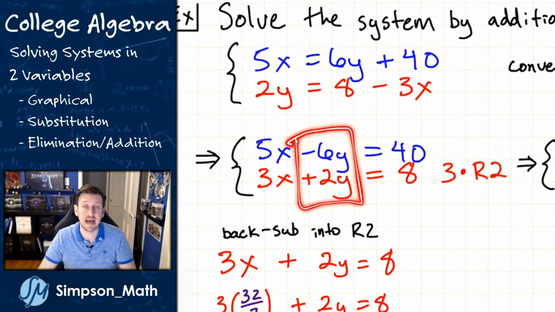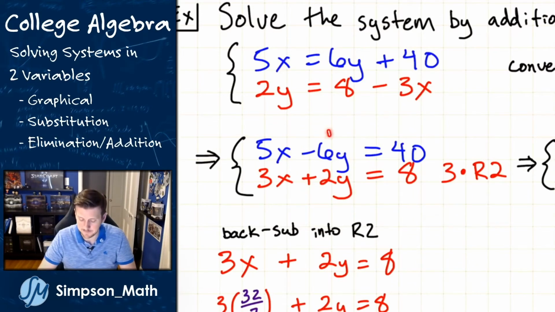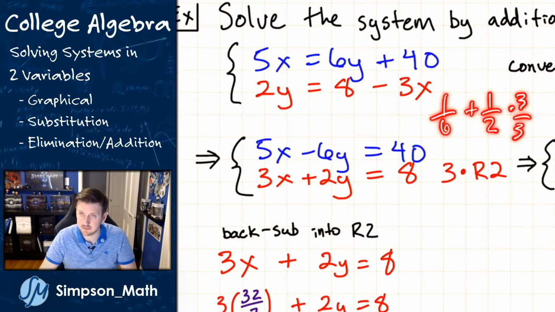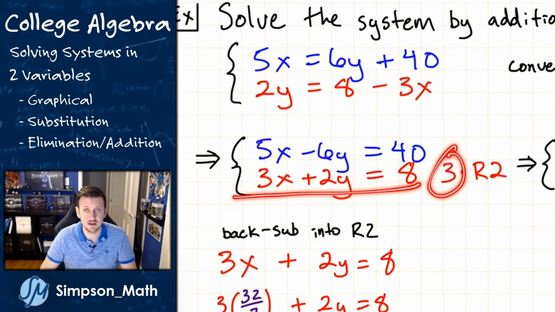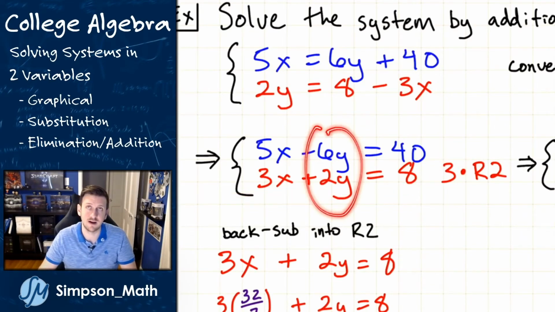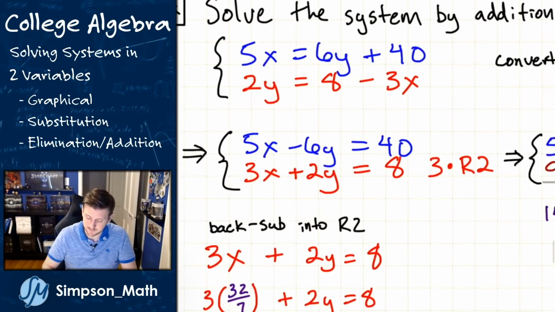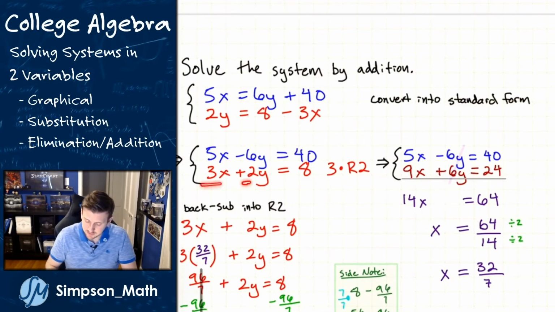Looking at the y's, we have an added benefit of them already having opposite signs, so I don't have to worry about the signs. What if I was adding 1/6 plus 1/2? The common denominator is 6, so I just need to multiply the 1/2 times 3 over 3, and then I'd be able to add them up. That's the same thing happening here. I can multiply the bottom equation by just 3, and then my y's will be opposites of each other. So let me do that. I'm going to distribute the 3. Again, be real careful when you do.